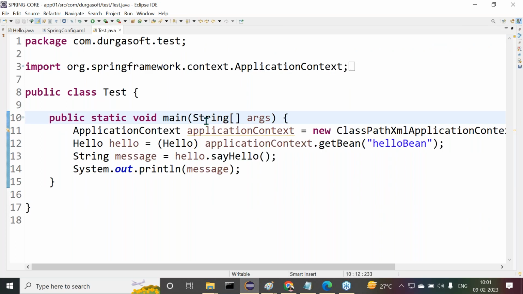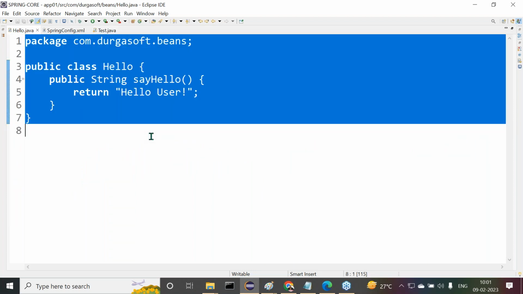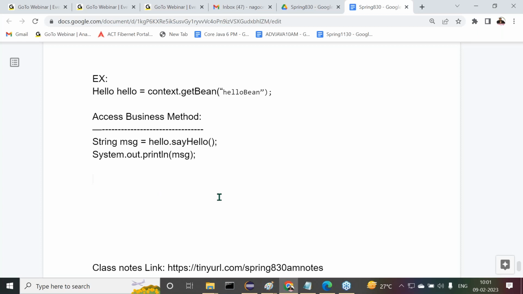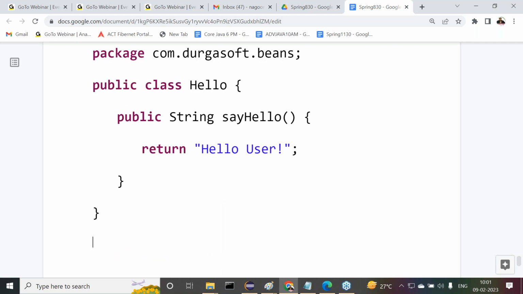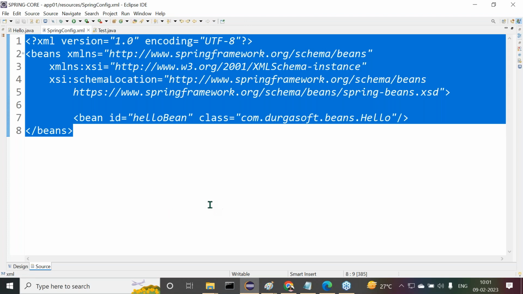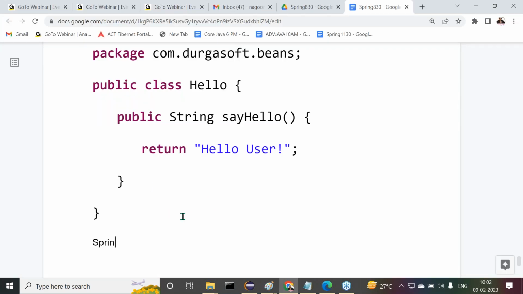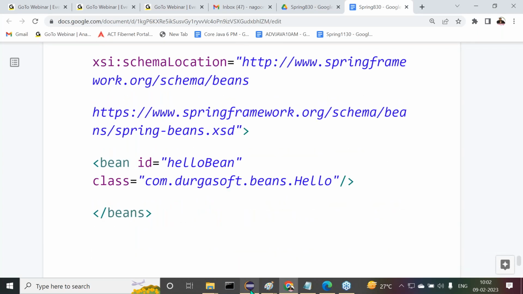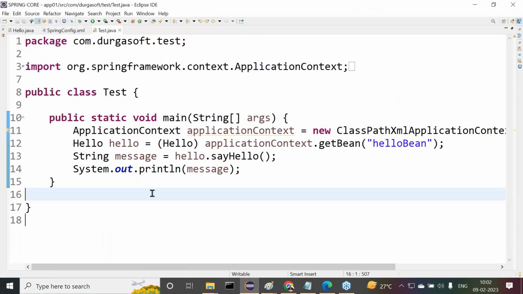That's it. Now this is the very first application in Spring, just a hello world application where I've used basic components. I need to go through more and more other components also clearly. Just one minute, let me copy this application. Here I'm providing the example files: Hello.java, the next one config.xml, and Test.java. Watch the video clearly and try to complete this application.